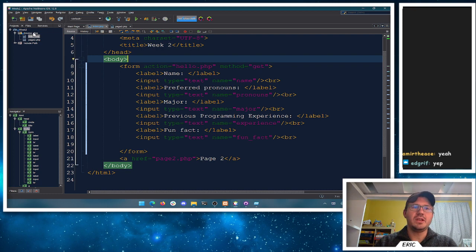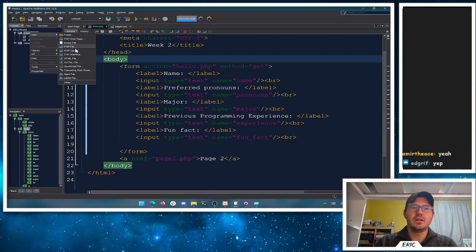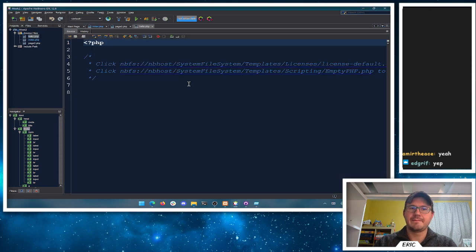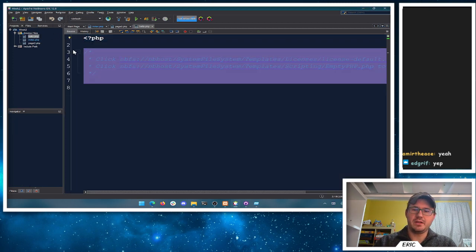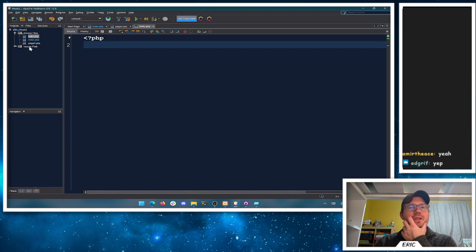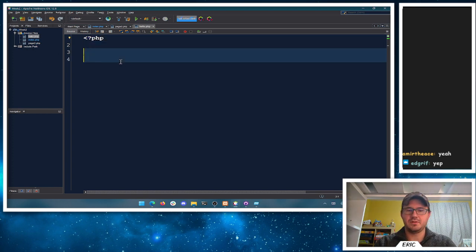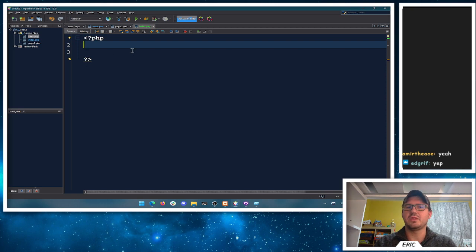Great. So what we need to do then is add a new PHP file. We'll call it hello.php. Okay, so the hello PHP file now, if you don't pick a PHP web page, you just get a PHP code block that starts, which is perfectly fine. If you want all the other stuff in there, go for it. No big deal. I just copy paste between the two. So really whichever one you want to start with is fine.